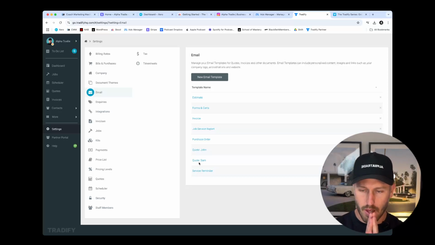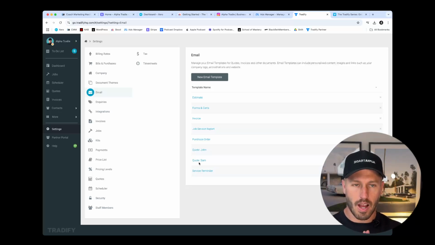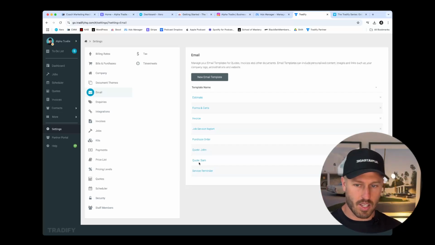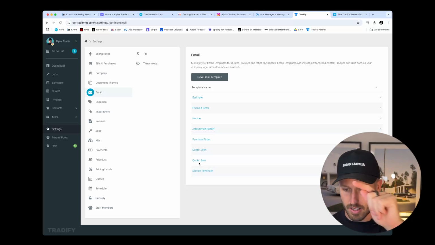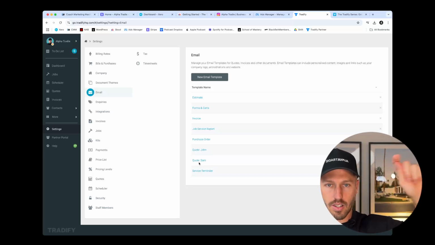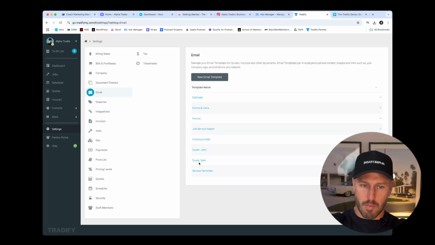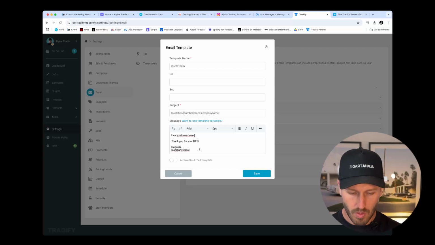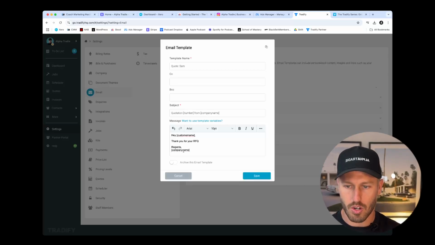Now, with this, if you have two people that are quoting, when the person goes to send the email, their profile is going to remember where they sent it last. So the first time you send an email out, you'll select the drop down to quote from your name. The other person, let's say you are me, you select quote Sam. Let's say John logs in on his account, he selects quote John. It will remember which selection you used previously, so that you're always emailing out from the person's email signature, which you can place in there.